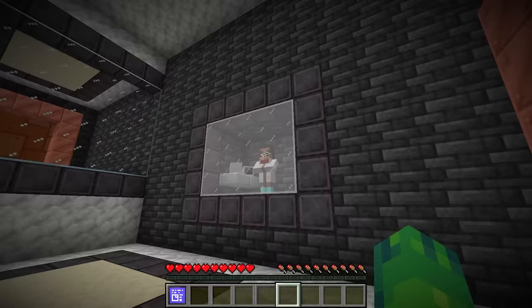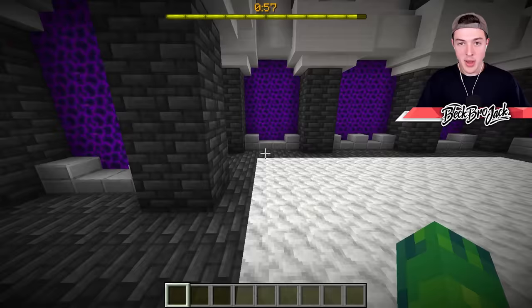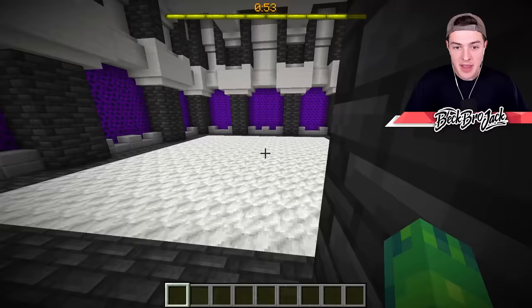Hello! How's it going, Dr. Steven? This is it. In my hand is the build button. Let's test it out. Okay, I have 60 seconds to build. What do I do? Press if you're finished building. I am not even close to finished building. Okay, what do I make?